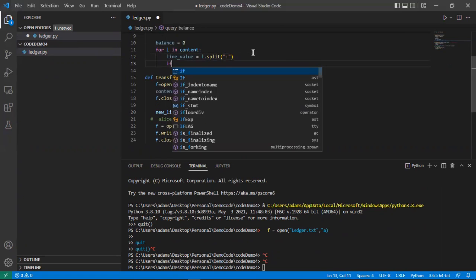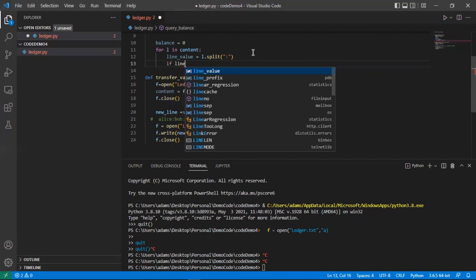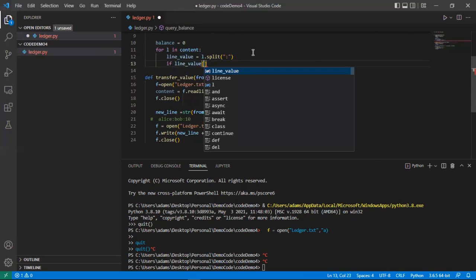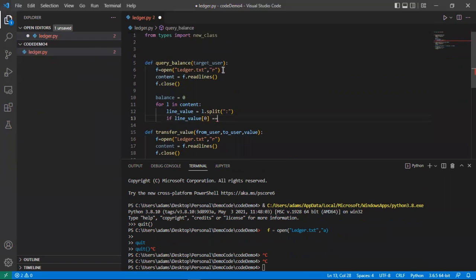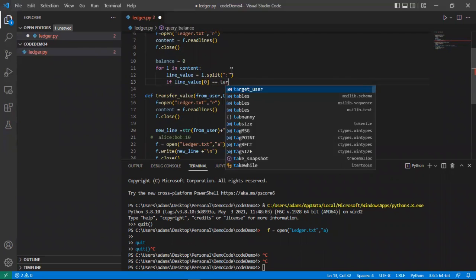So if the line value at index 0, so it's coming from this user, equals the target user.